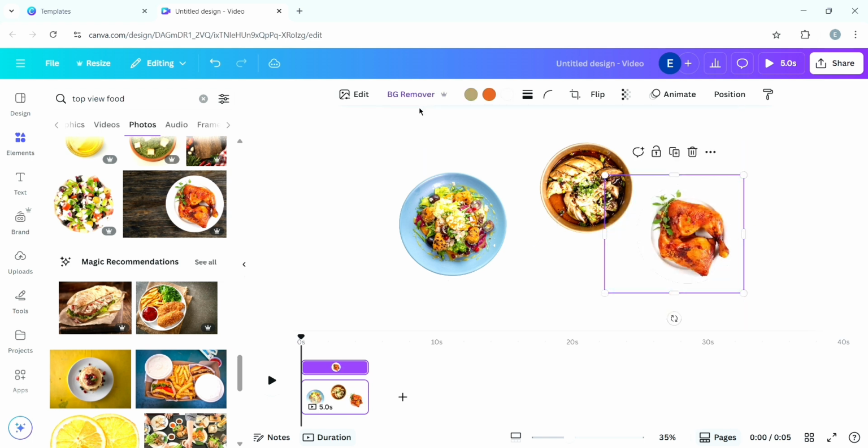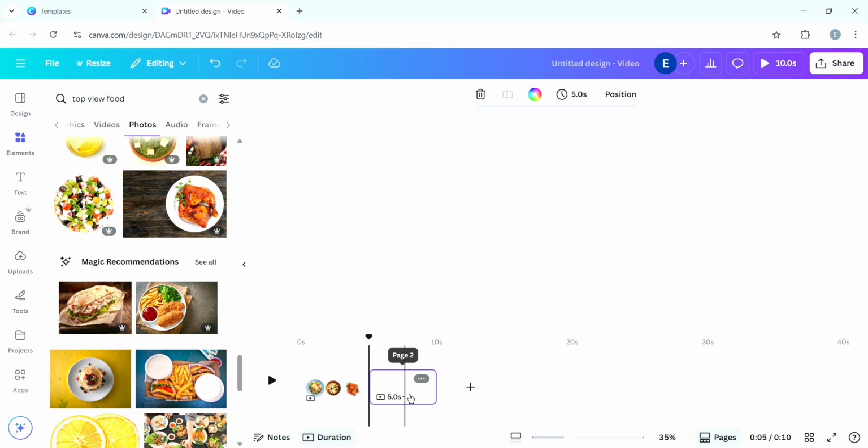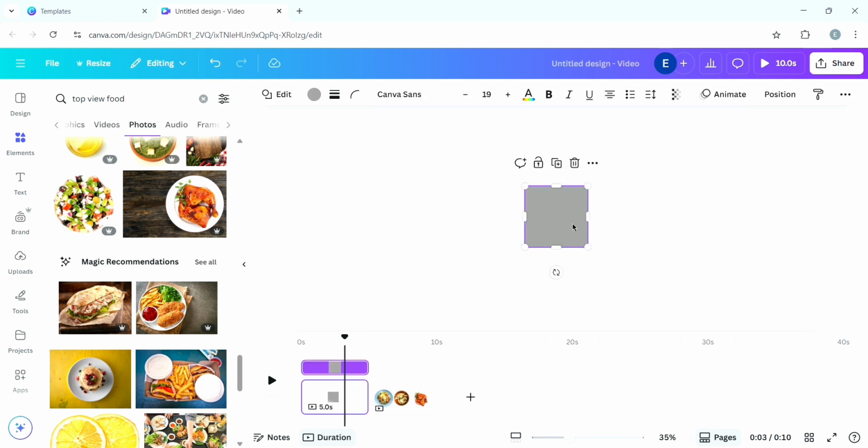just like this. So when you're done removing the background, the next thing you want to do is to arrange them together and open a new page and bring it forward like this. Then you want to click on the arrow on your keyboard and you get a square like this. Then you duplicate the square, move it to the side and duplicate it. Then reduce the size of the other square. Then place it on top of the first one like this.